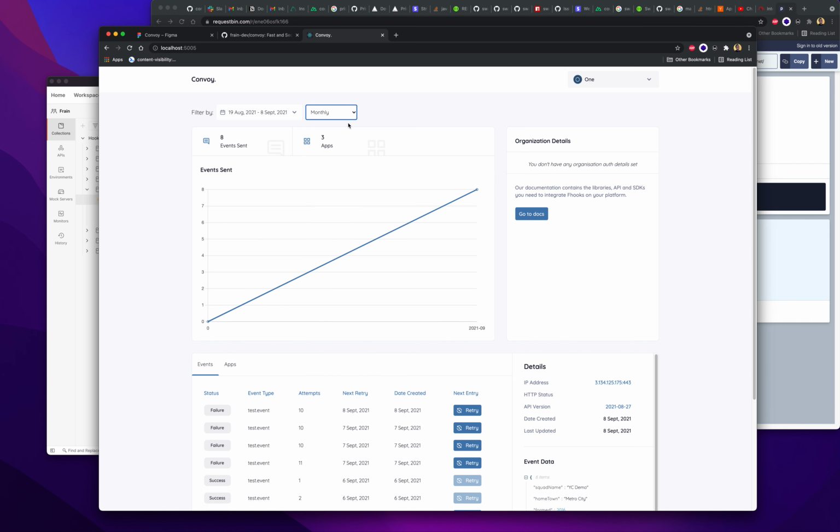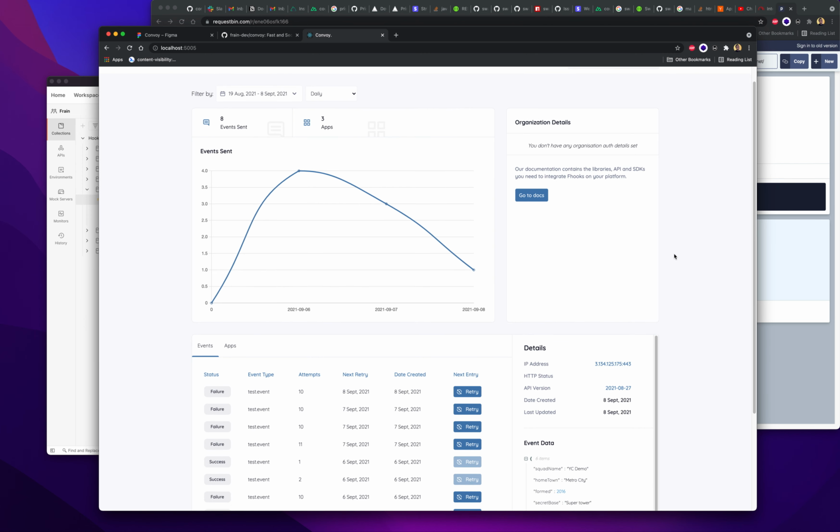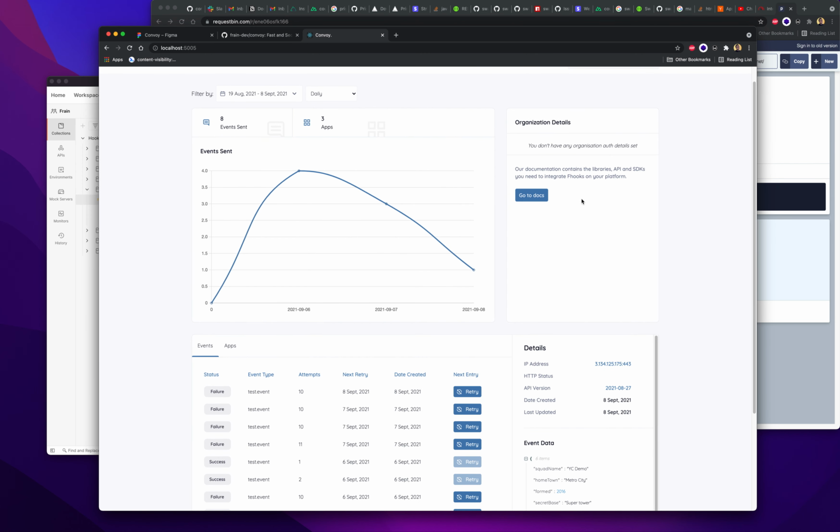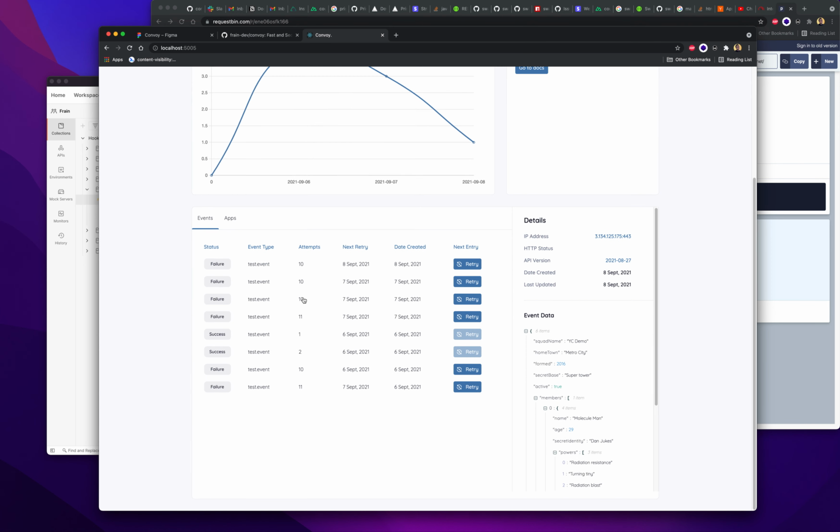And aside from this, we also have here where you can show additional details. For example, if you have a password, username and IDs, those will be displayed here, right? And here we have a basic breakdown of the events that you've ever sent, which is paginated, and we don't have the pagination right now because a limited number of events are shown here, right?